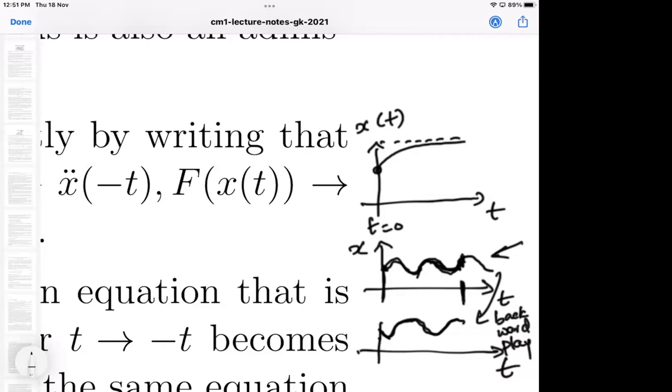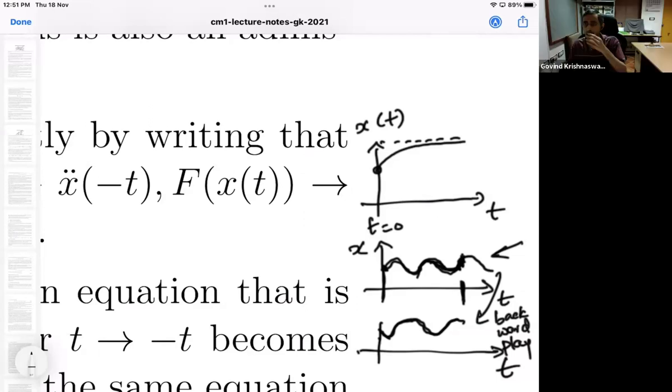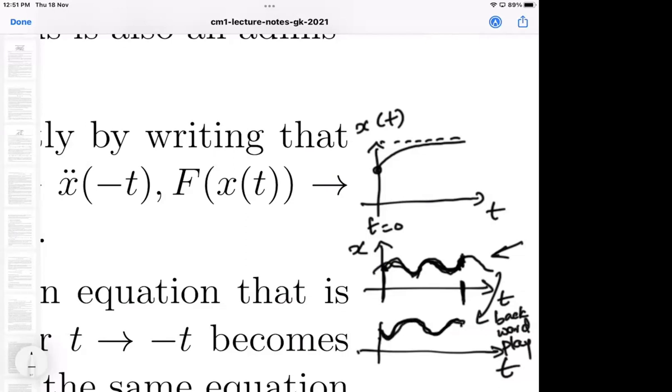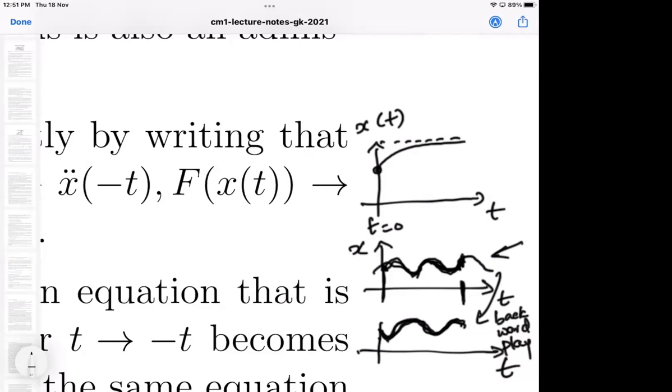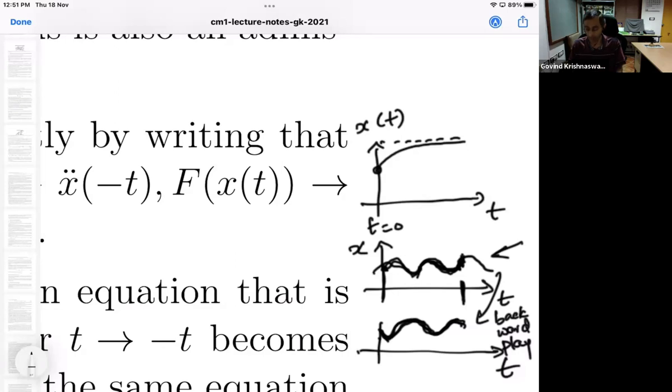So I think Milan started the question. Oh, I'm sorry. Okay, Milan has. Yes, this question has not been answered fully. I have not finished the story. All I have done is now played this movie backward and drawn it here. Now we make the important observation that this is also a sensible trajectory of an oscillating particle. Yes, this is a sensible motion of an oscillating particle.